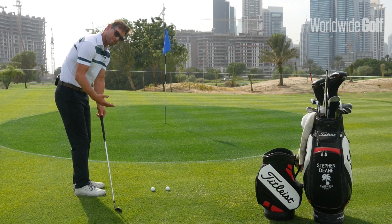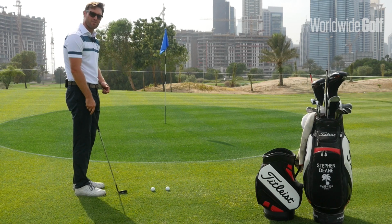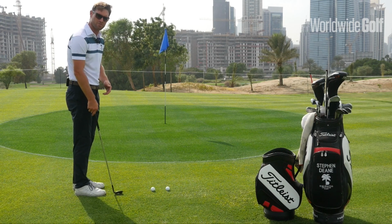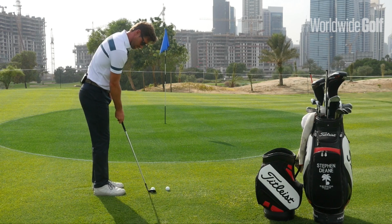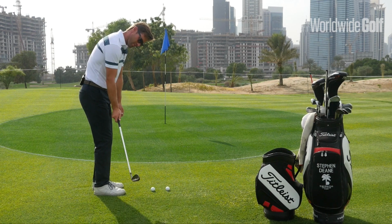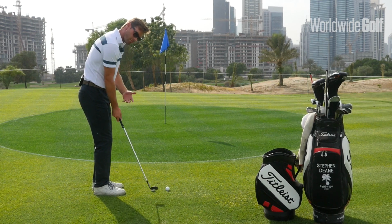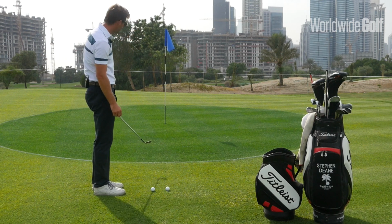So you then have to kind of use your own hand and eye coordination to bring it back to the ball, which can be difficult, especially when you're under a little bit of pressure. So I like to see more of a vertical setup here. I really feel now when I'm back here, I can really just let the weight of that club drop onto the ball. So I'm using the momentum weight in the club head to hit the shot.